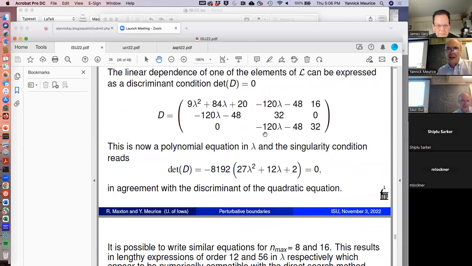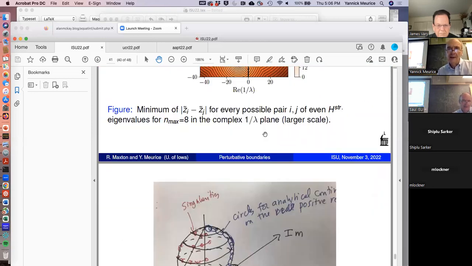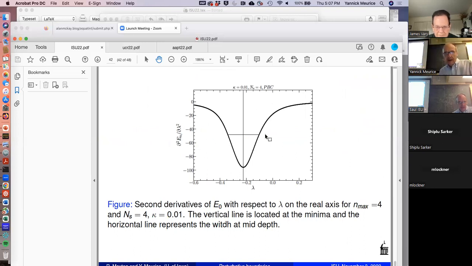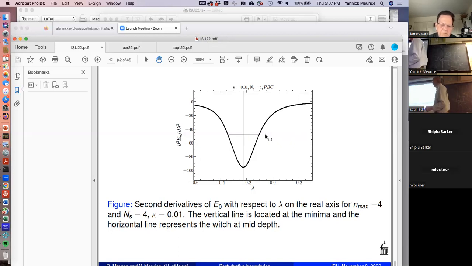And so the results are here. This is the coupling constant, and this is a very small hopping. So these are just a collection of single harmonic oscillators. So the singularity is basically where the singularity of the single oscillator is, at negative coupling with an imaginary part that controls the width here. So this is not a transition.